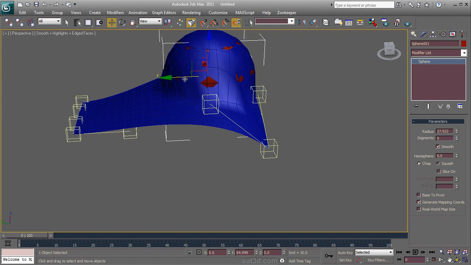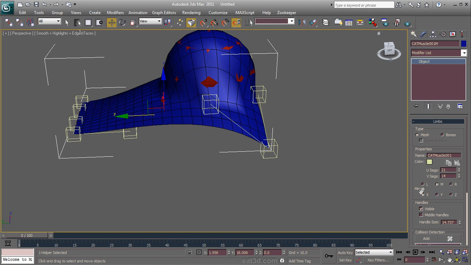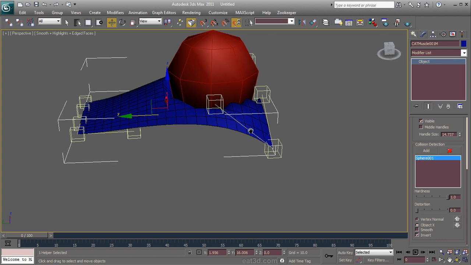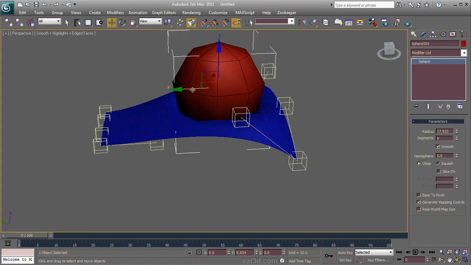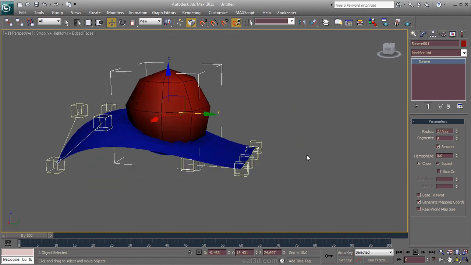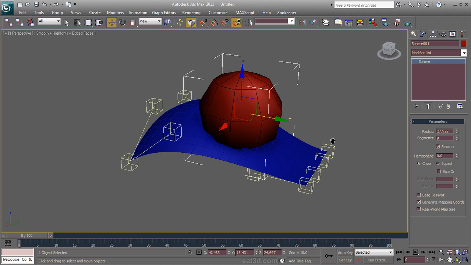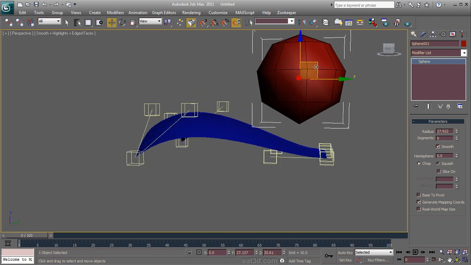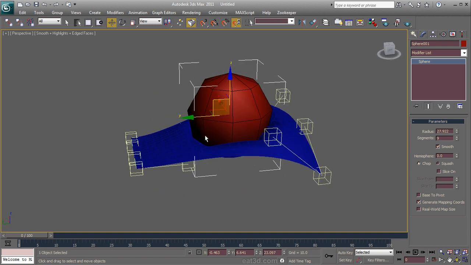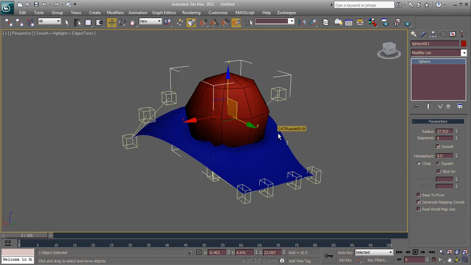So if we come in here, one way that you need to do for this is to go into the object, select the collision object, and you want to say invert. And that way it's going to invert whatever it is that you have, and it'll kind of push in from the top. So this is really pretty cool, and we'll be doing something like this for our character, so that we can take that rock and we can sit it on top of their shoulders, and you can deform pieces like that.